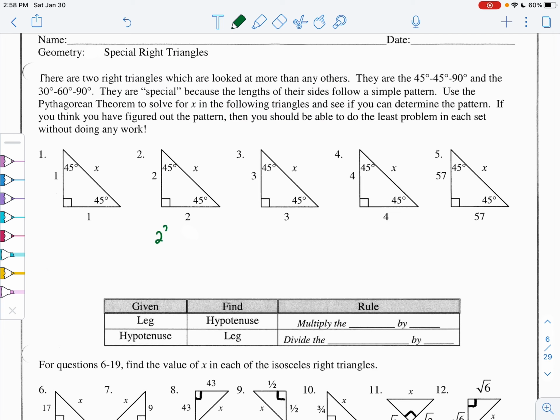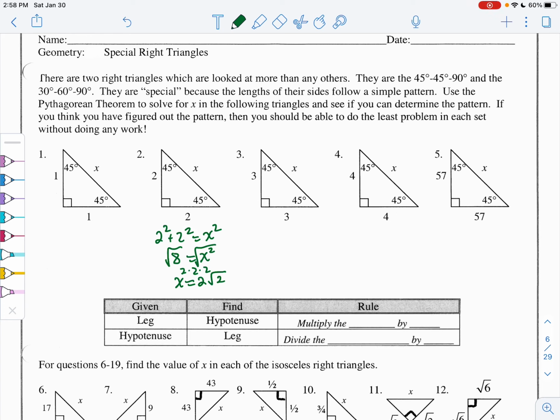So we have 2 squared plus 2 squared equals x squared. To solve for this, we get 4 plus 4, 8, equals x squared. Solve for x by taking the square root of both sides. x equals the square root of 8, and 8 you can break apart, from the other day we discussed, 2 times 2 times 2. So one of the 2's can go outside, the other one stays in: 2 radical 2. Now go ahead and hit pause and complete 1, 3, and 4 with the Pythagorean theorem.